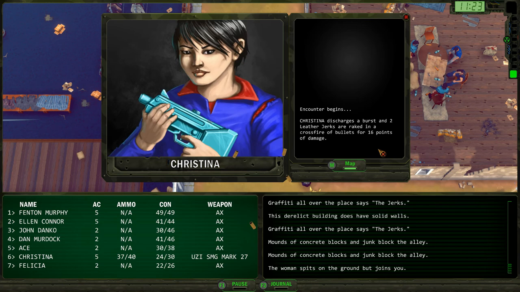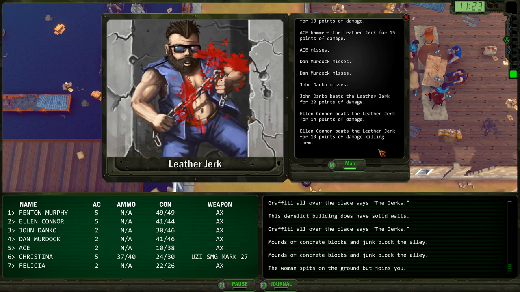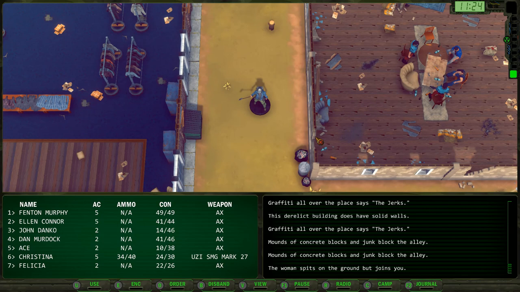Oh, wow, that is pretty decent right here for damage. I have to get her more ammunition with that weapon here, which is actually pretty cool. And we're meeting these leather jerks here. Yep, they're about to die. They have a chain in their hands. Well, we have axes and a Uzi. And that's really cool. So I'm going to just switch weapons really quick after I get to Needles here.